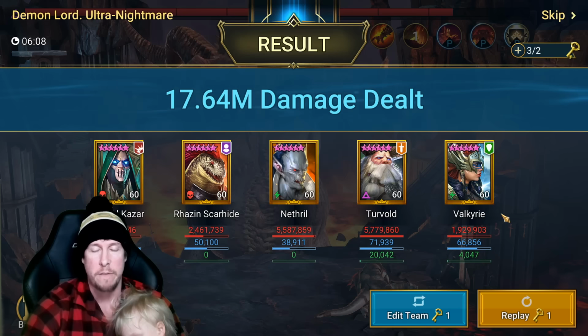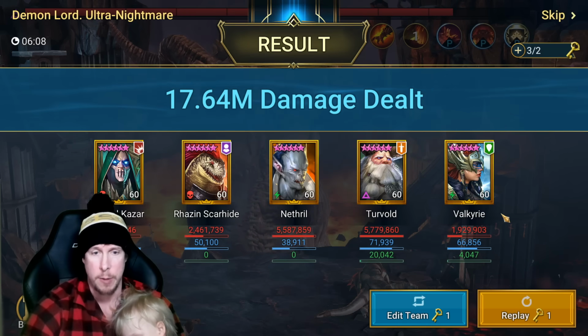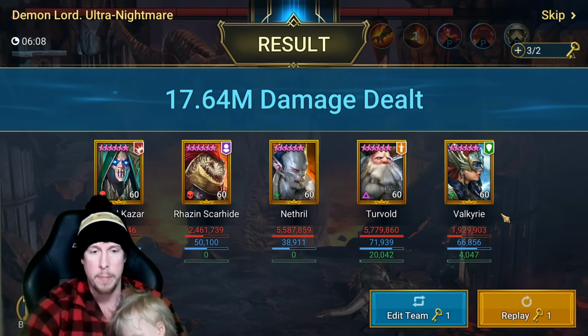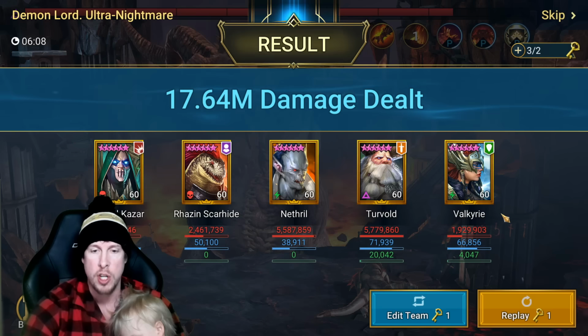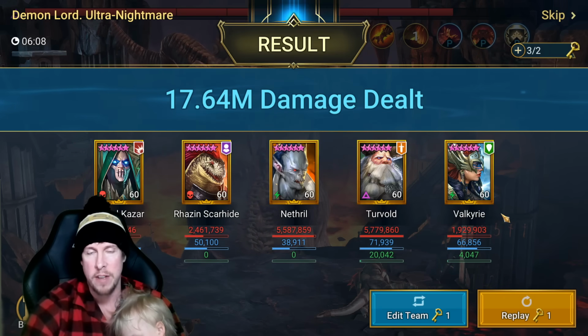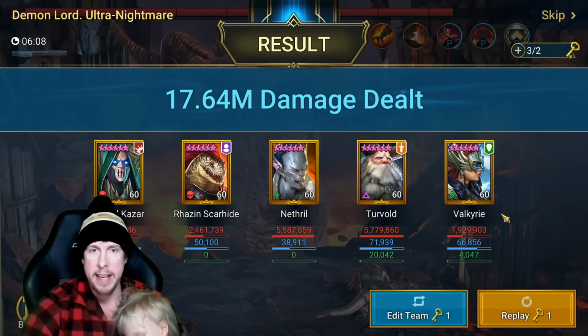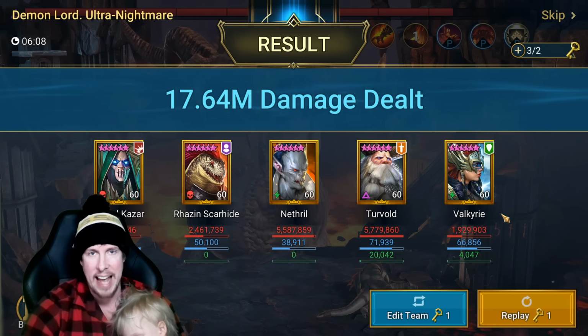I will use Rhazin in Faction Crypts. I don't think I can gear him out to be much better than he was. He was the second last one to survive behind Valkyrie on my team. He put out 2.4 million damage. Turvold and Nethril both put out around 5.5, 5.7. But he just doesn't do as well as a Tyrell because of the aura and no decrease attack debuff.